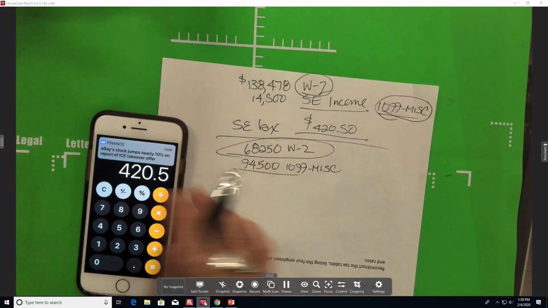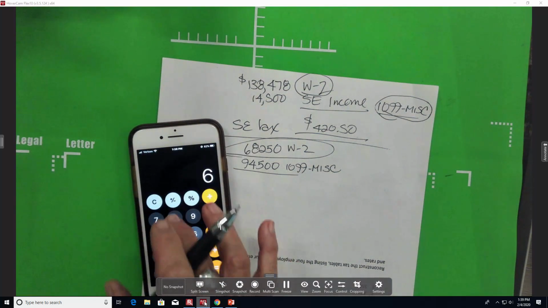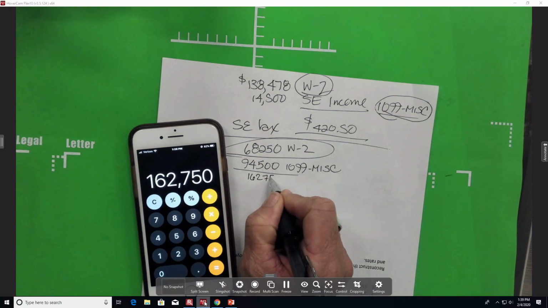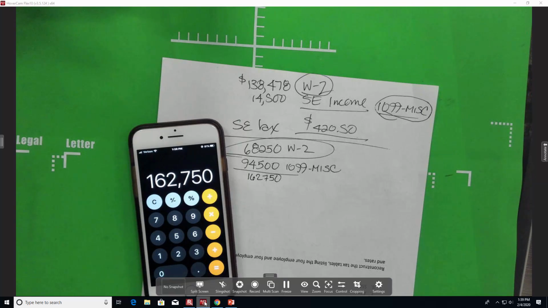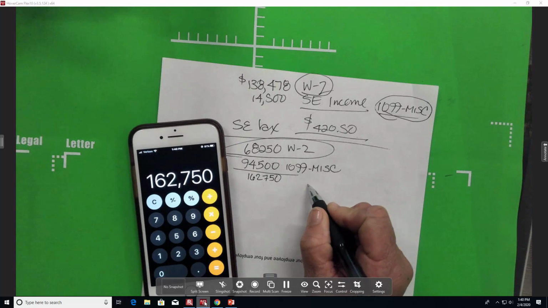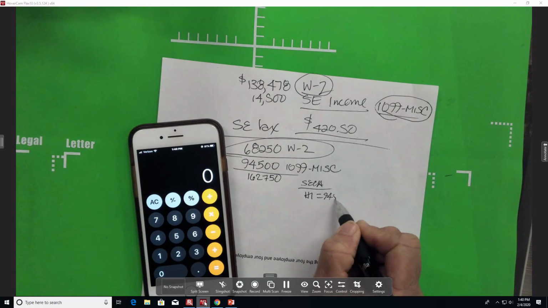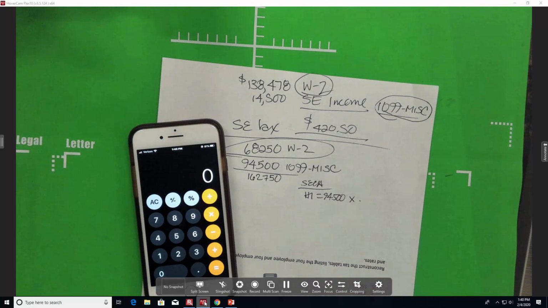So when all's said and done, Anthony's got a quite nice little combined income here, right? What do I care about this 94.5? I'm paying both sides. So let's do the easy part first. What's the easy part? Self-employed tax. Well, there are two parts of SE tax. The easy part's the HI. Let's do the HI, that's easy peasy. So figure out how much HI Anthony pays. What is that equals what times what? How much, Cammie? What percentage?